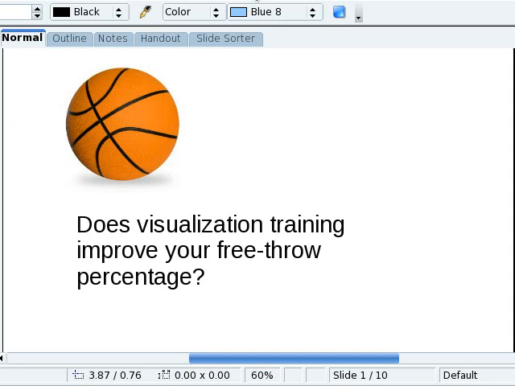Let's talk about the t-test for dependent samples. We're going to do it in the context of an experiment to find out if you can improve the number of free throws you make by just visualizing making free throws instead of actually getting out on the basketball court.